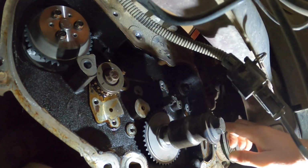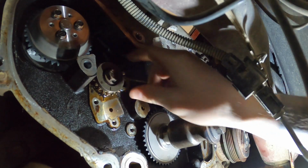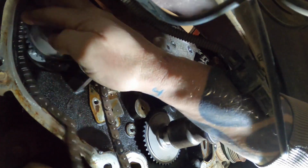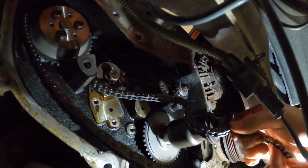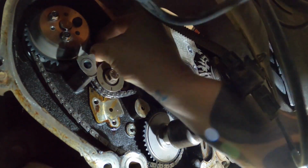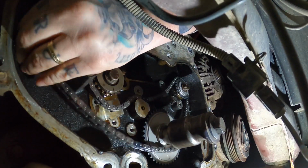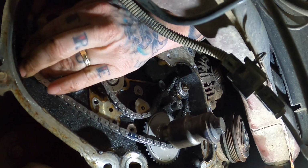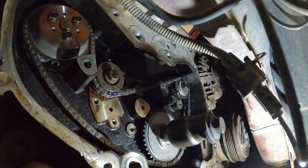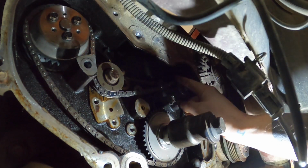All right, we got our timing mark straight down here. The intake one should go straight up, and then the exhaust one here, arrow should go down. That's what we're looking for. Arrows are lined up. I think we're good. Here, here, and then 12 o'clock over here.